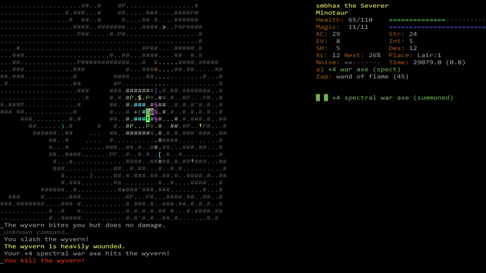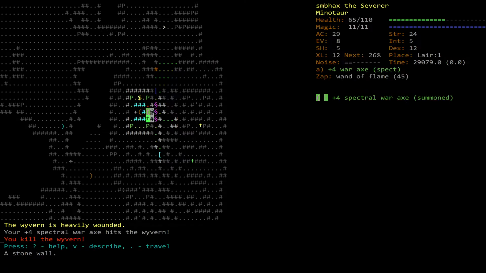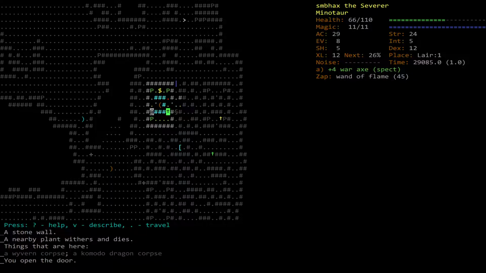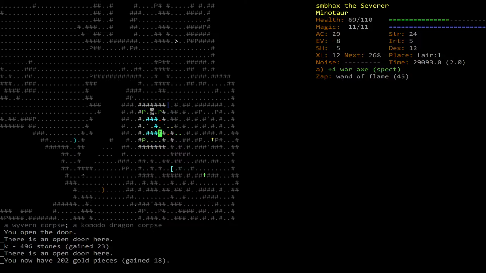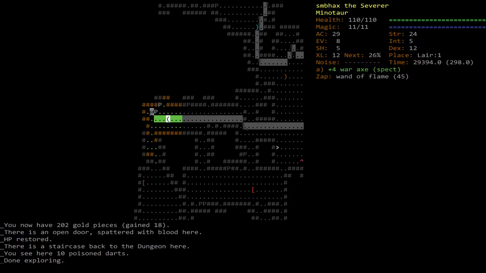It's dead. There's all this pink smoke. What is the pink smoke about? Purple smoke. I don't know. Clouds of this kind an adventurer makes. I didn't make it, did I? I mean, I might have caused it to happen by something those monsters did, indirectly. I don't know. All right, auto explore. What next? Done.